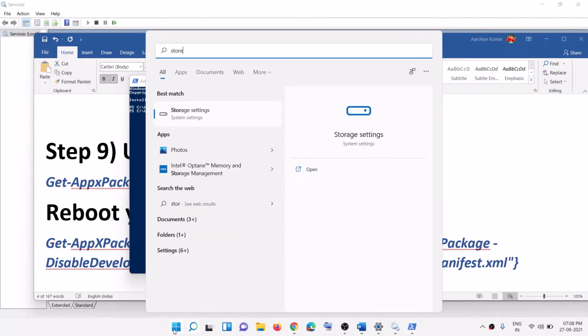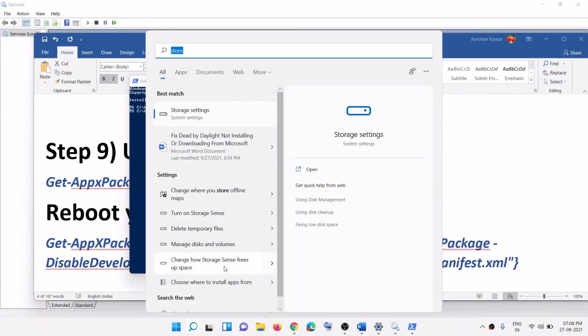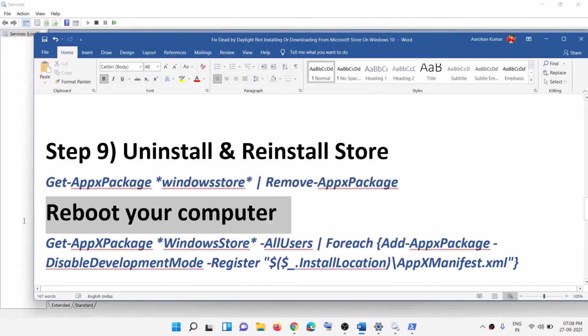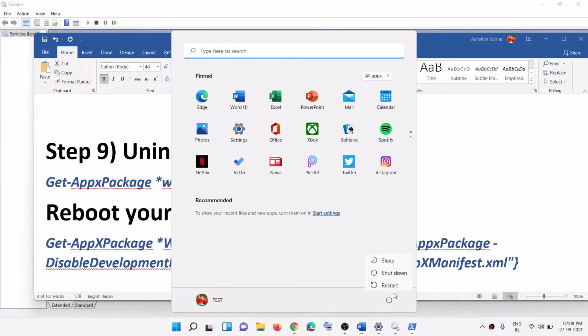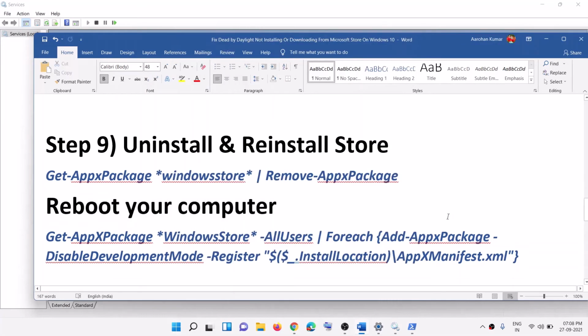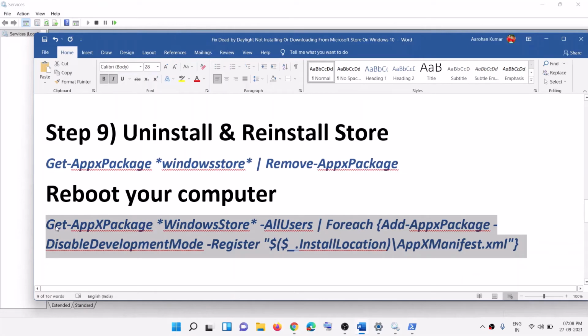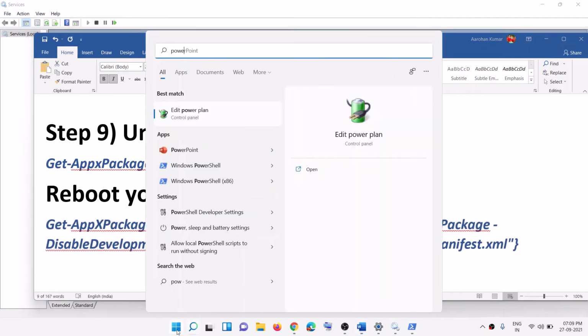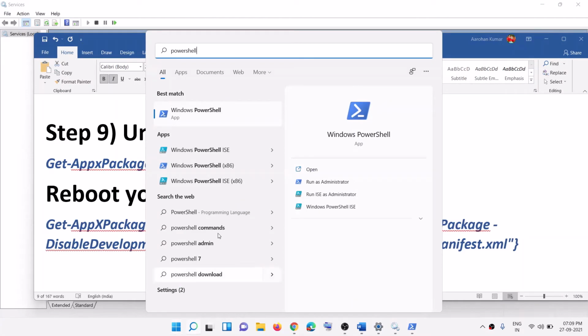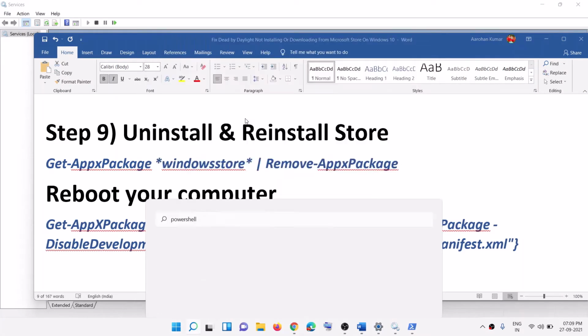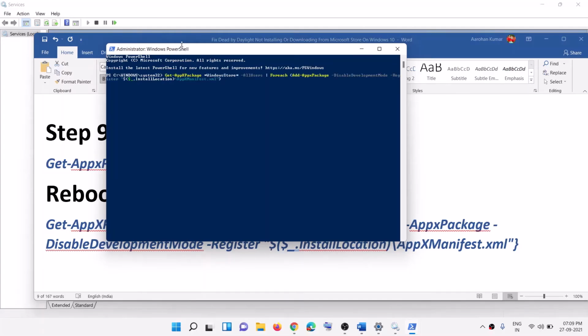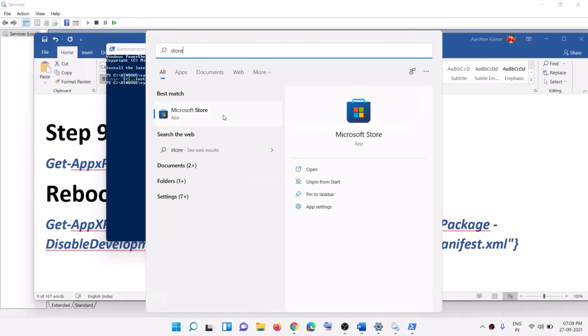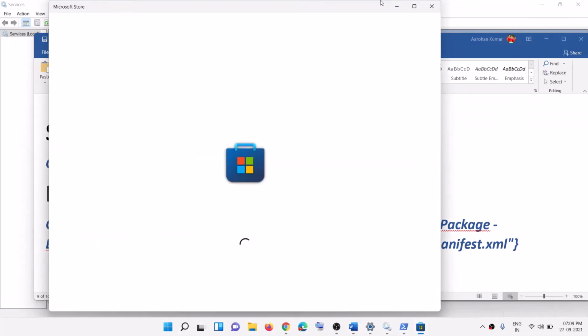So next time when you search Microsoft Store, you will not find Microsoft Store over here. Now you go ahead and restart your computer. After you uninstall it, click on restart. And after the system restart, you can go ahead and copy this command. Again, open PowerShell. So go ahead and type in PowerShell and then make a right click, click on run as administrator, click on yes to allow and then paste the second command. This will go ahead and reinstall Microsoft Store on your computer. And this time when you type in store, it will go ahead and open Microsoft Store. You should be able to open it.